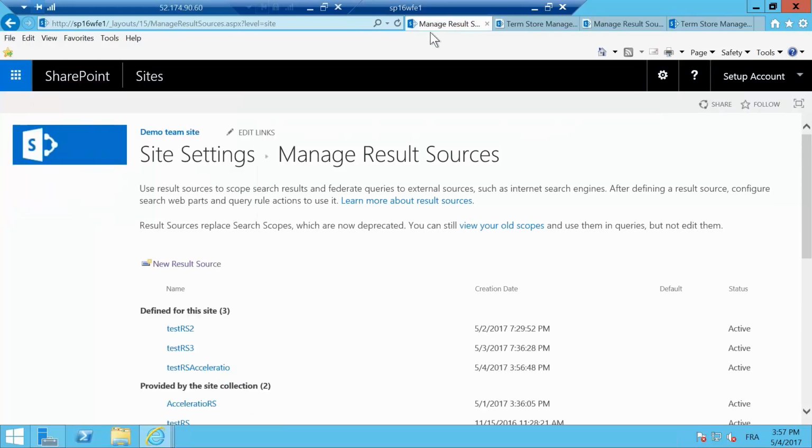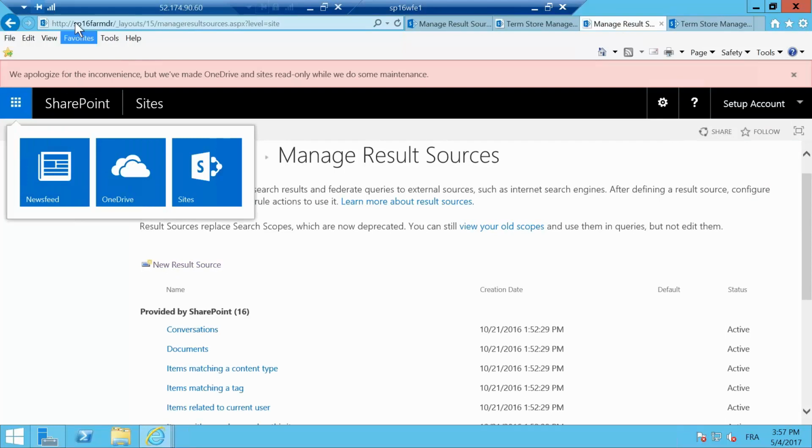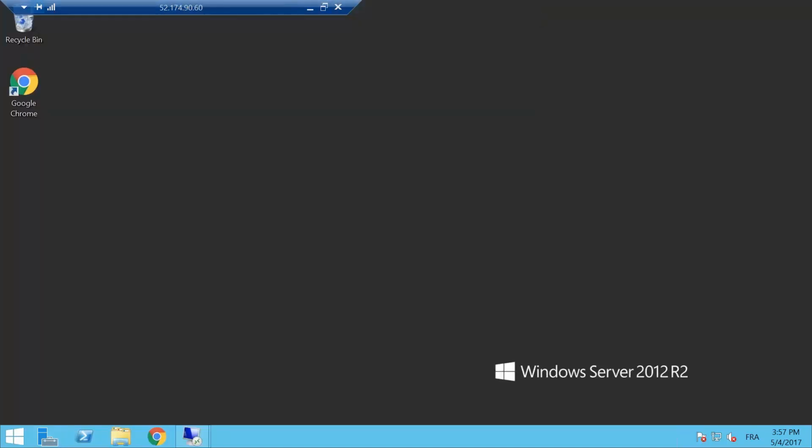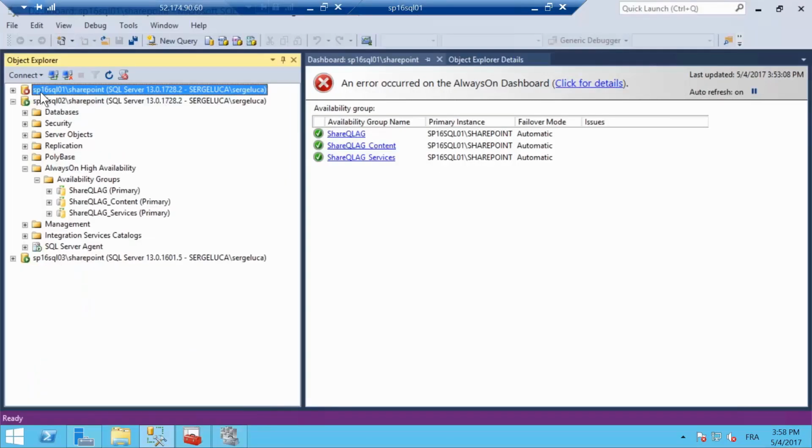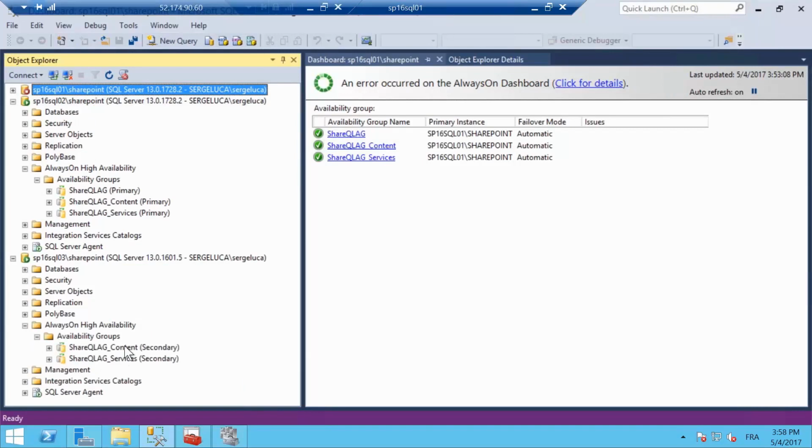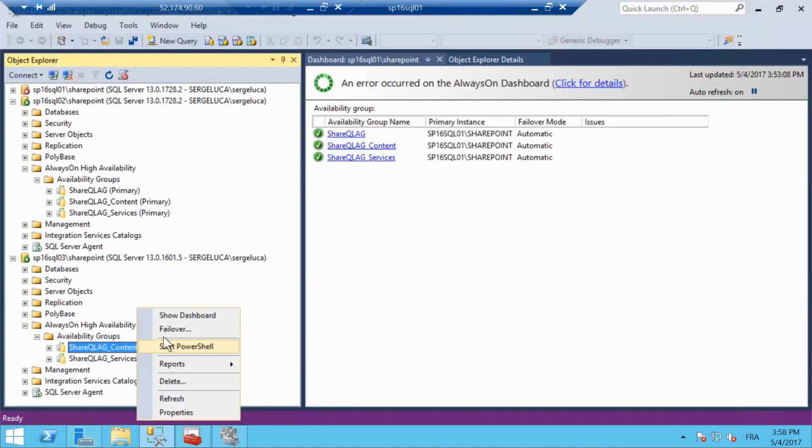So now let's switch. My farm in Geneva is read-only. Now let's say I crash my farm in Geneva. My farm in Brussels is read-only, it's my DR farm. Let's go to SQL. For instance, let's say SQL 1 and SQL 2 are crashed, and I need to switch. And switching in DR means you need to do that manually. Of course, we will do that by using PowerShell, but here, just for the demo, I will use a wizard, and some companies use a wizard for that.